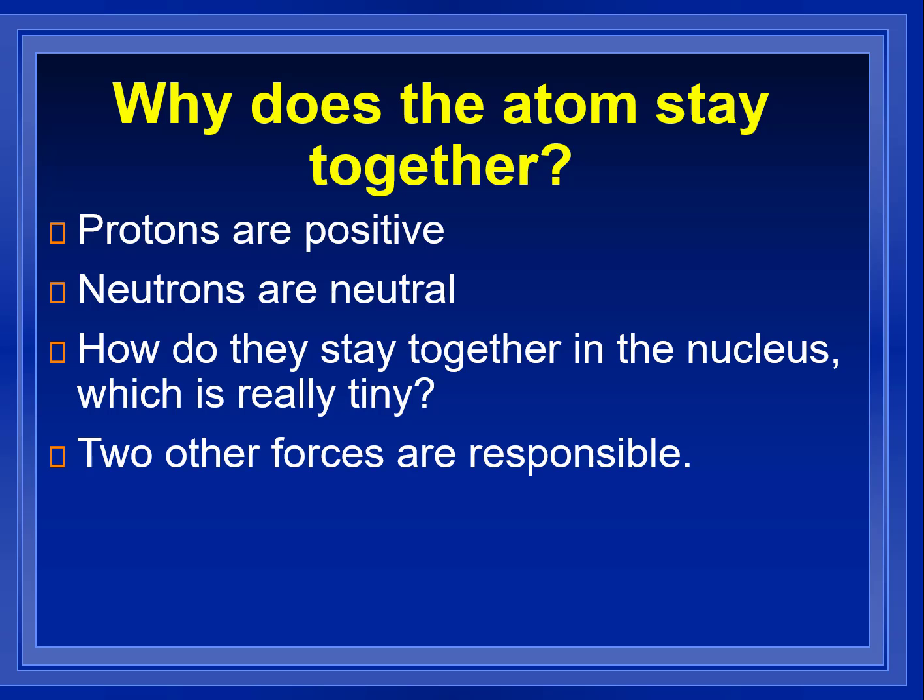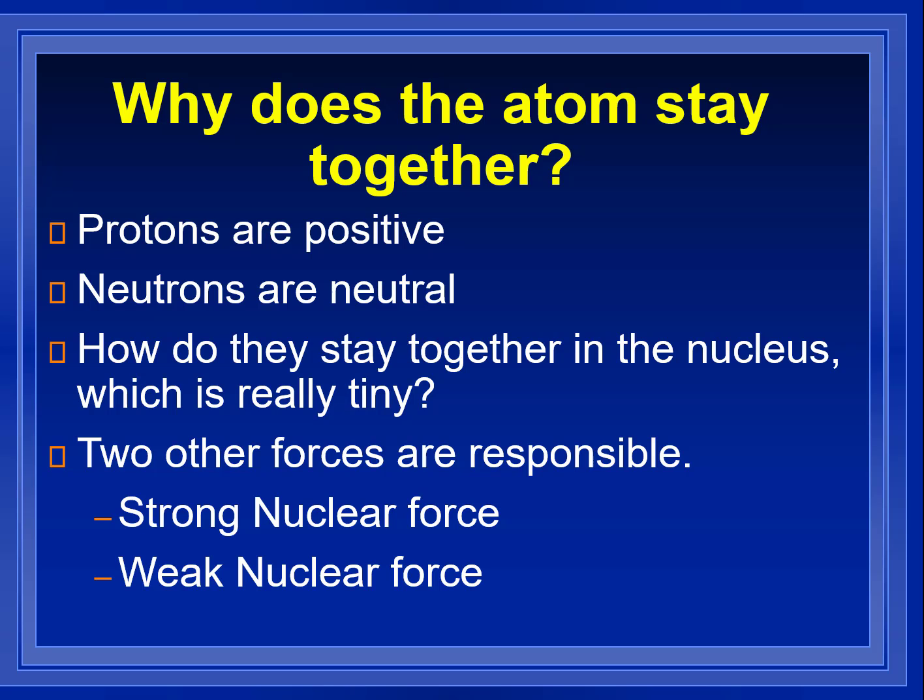Well, there's some other forces. There's two other forces that you don't encounter anyplace else. And they are given names, well, these are the actual names. The first one is called the strong nuclear force. Which only leaves us one possible name for the other one. If it's not the strong nuclear force, it must be the weak nuclear force.